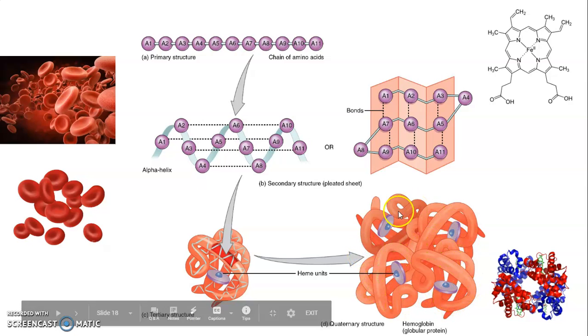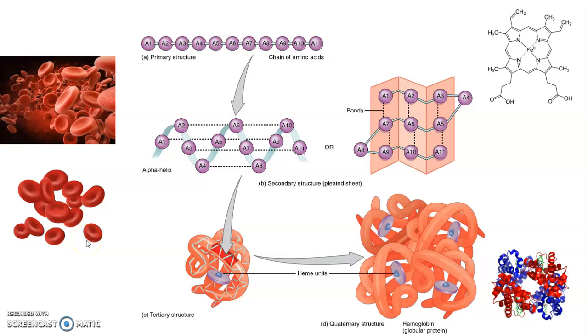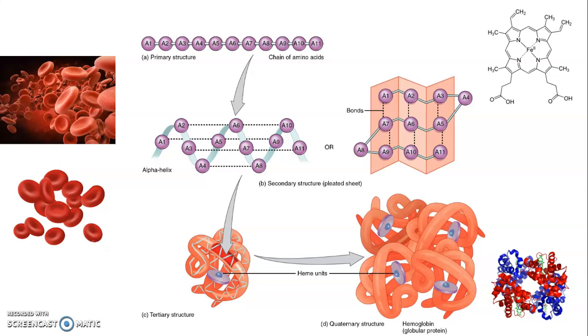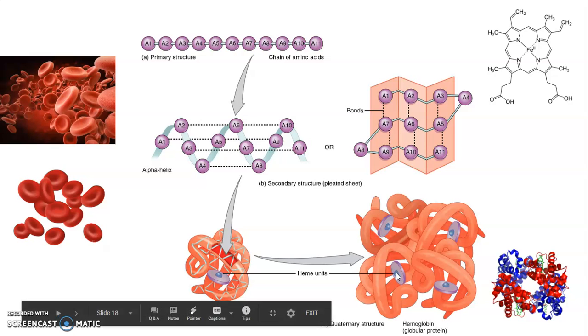So hemoglobin, this molecule here, makes up about 96% of your red blood cells by dry mass. Each hemoglobin molecule can carry 4 oxygen molecules. So each subunit that you can see here has a heme, which has an iron ion, which is the unit that actually binds to the oxygen when the red blood cell is passing through the lungs.